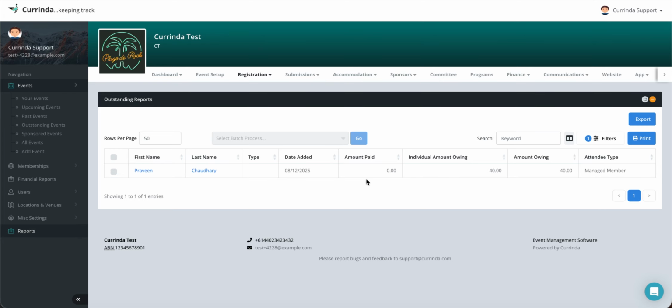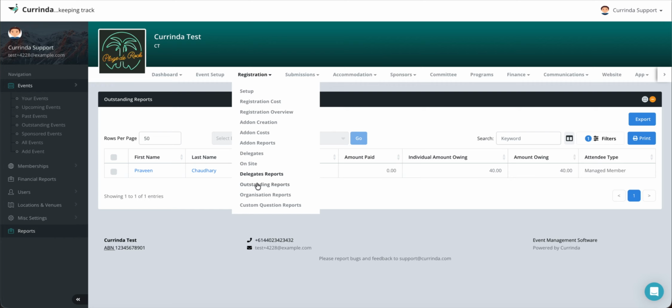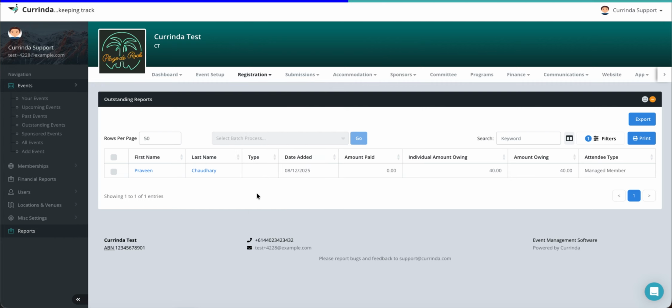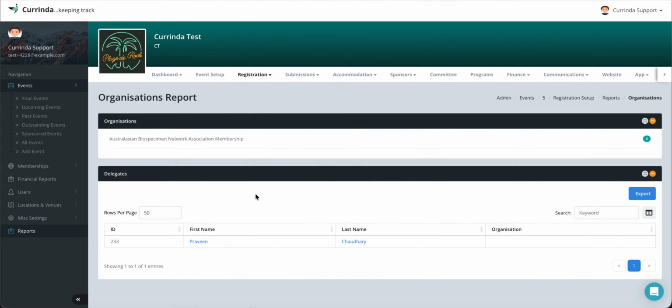And now let's check another report which is called the organization reports, which is a listing of which organizations are hosting this event and how many registrations are in their name and if they've paid any amounts. So this would show once we have checked and approved their payments.